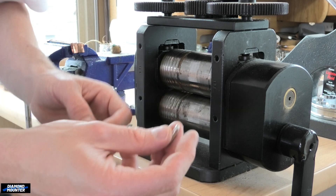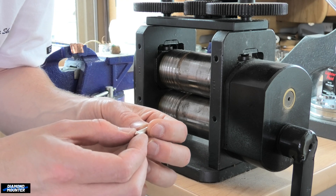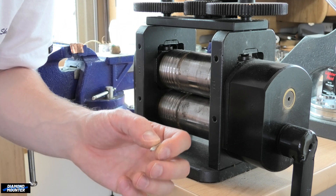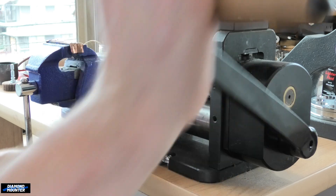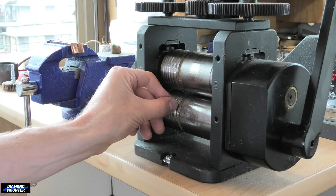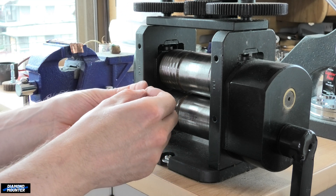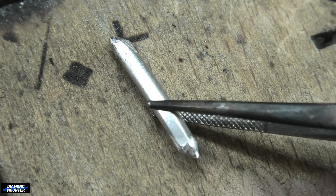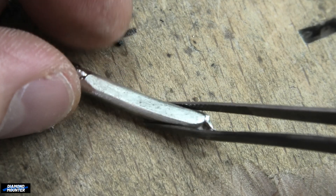I just annealed it. When annealing platinum I would definitely put eye protection on even though you're not melting it — still get it white hot. It's going to be difficult to look at without eye protection, and you'll end up not annealing it properly because it hurts your eyes too much. I want to squeeze it quite hard — let's prove to myself that I was right. You can work with platinum that was melted in charcoal without any problems. It's fine. Let me show you a close-up. Seeing any porosity? No cracks on the corners — I've been squeezing it pretty hard. It's fine.